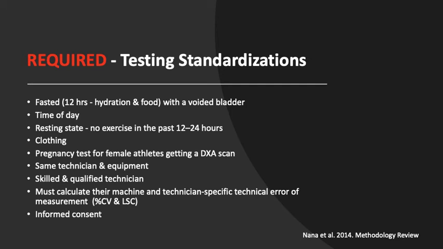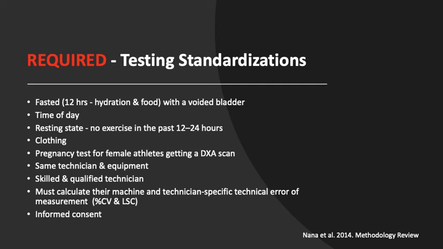So this means 12 hours of fasting from hydration and food, with an emptied bladder. The easiest way to control for this is to do testing in the morning after the individual has had a 12-hour fast. So they come right into the lab, you get them tested right away on an empty stomach. Then you don't have food in the intestinal tract being quantified as soft tissue, skewing the results, and you don't have a huge amount of water in the system to influence total body water, which gets quantified in indirect methods as soft tissue. In that case, it leads to the second one, which is the time of day.